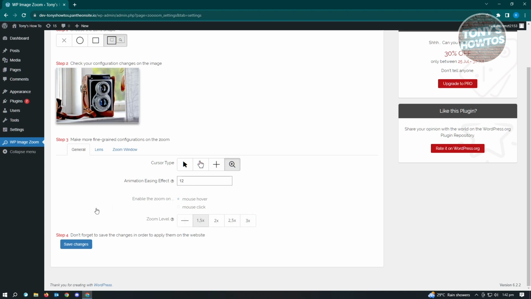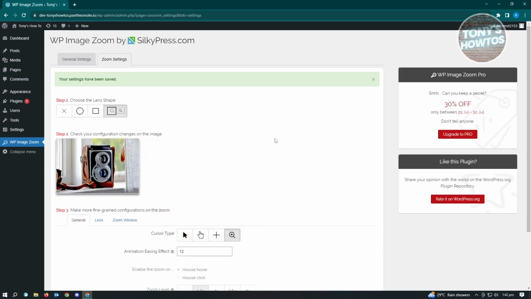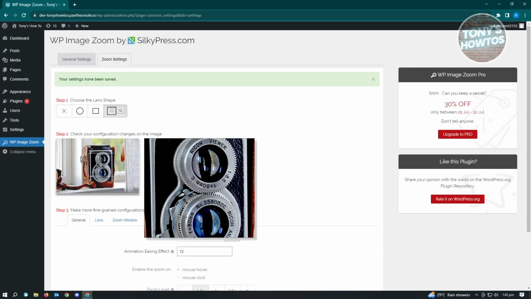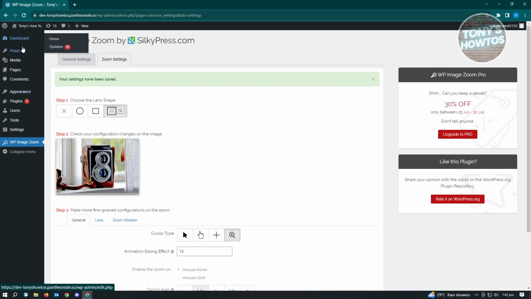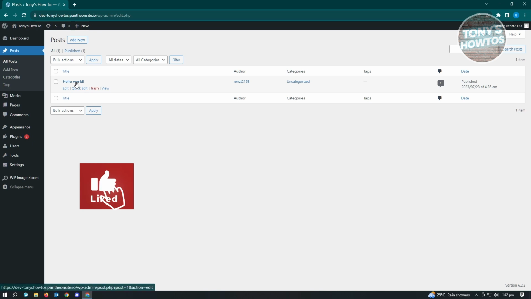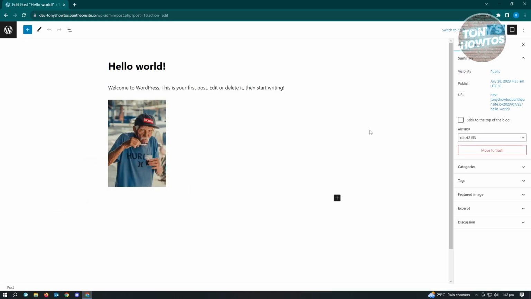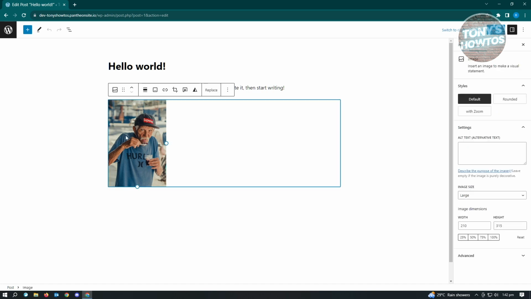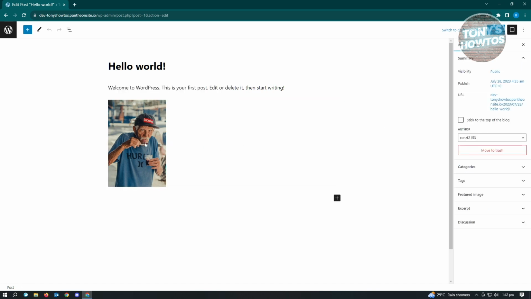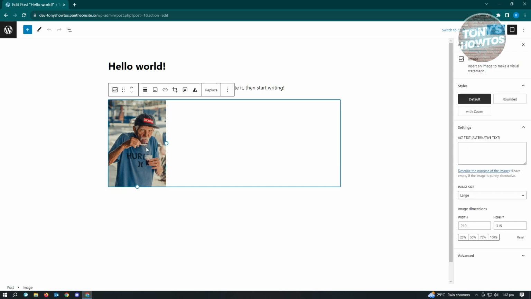So now, next thing I want to do is click on save changes. And once we save our changes, we are now ready to add this feature into our post or into your product. So let's just go to a post that we could actually change. For example, I have this post. This is a generic post that I automatically have here. By default, I won't have the feature to zoom in on this image. I have to change a few things in here to make it enabled on my website.